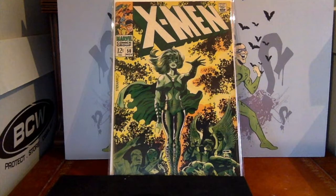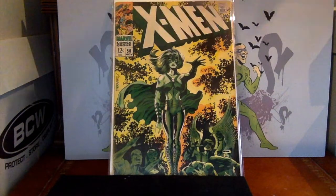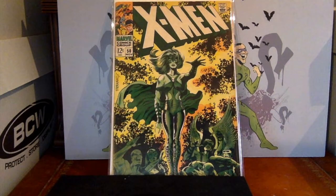But other than all that great artwork, which alone gets this on anyone's list, or at least gets it on my list, is the new X-Men logo that would stay with the series for well over 30 years. Steranko took that old, horribly drawn X-Men logo, the one with the X, and it looks like it's been torn out or somebody took bites out of the edges. A lot of the Marvel books with titles had that, and I just couldn't stand it.